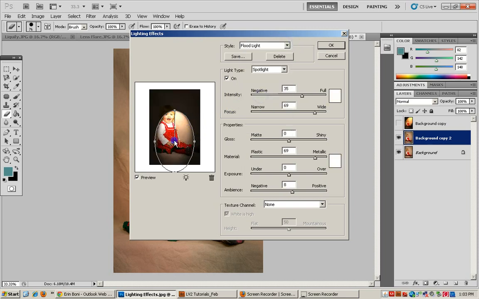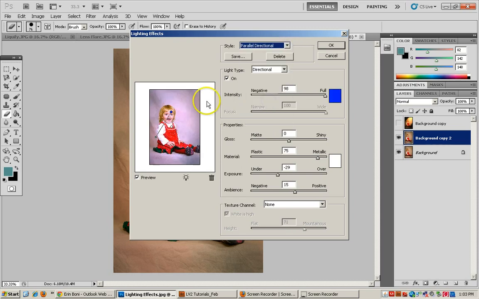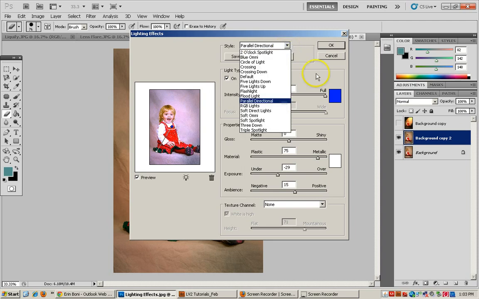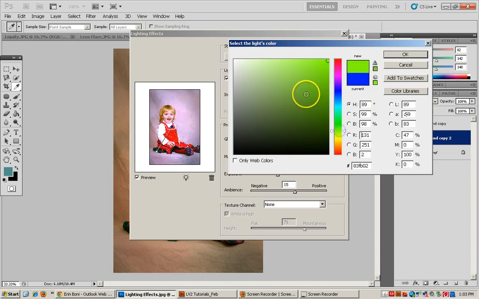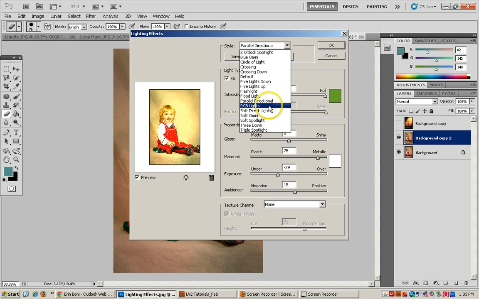Floodlight looks almost very similar to the one that we already chose, just a different direction. I can choose the direction in which the light is coming, and you can see it does have that blue tinge to it because that's the color that's sitting over here, but I can change that color just by double clicking and giving it a different color.